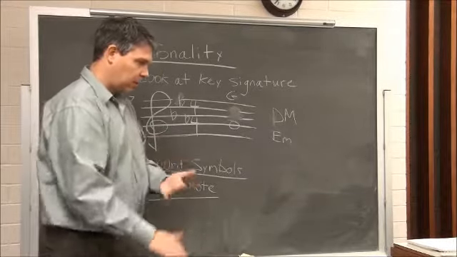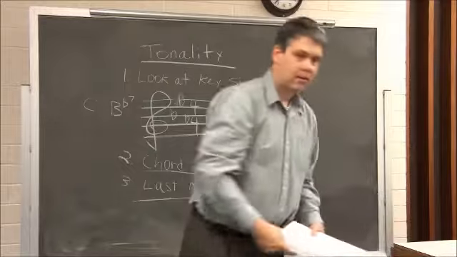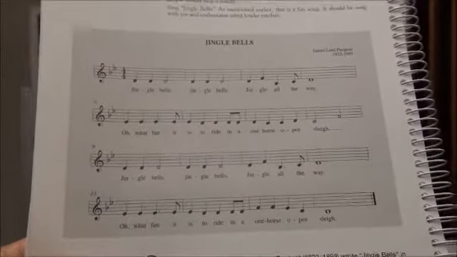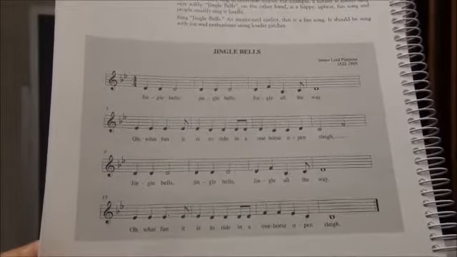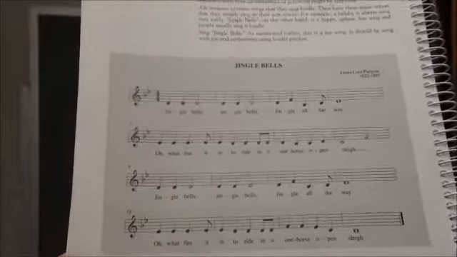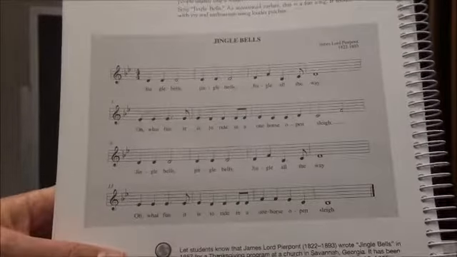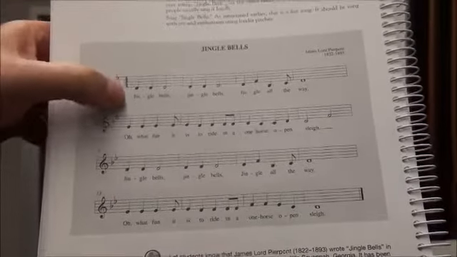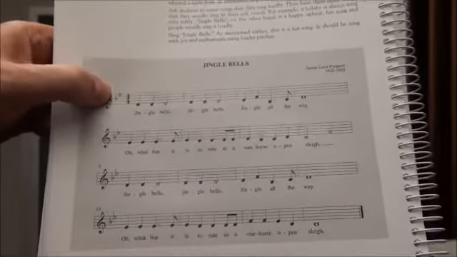So I'm going to show you a piece of music now. This is a familiar Christmas tune. Let's see if I can get it here. Okay, so here is Jingle Bells. Now you'll notice, first off, we have our clef sign and our time signature numbers, and in the middle we have our key signature.